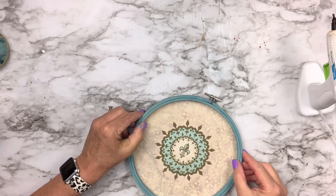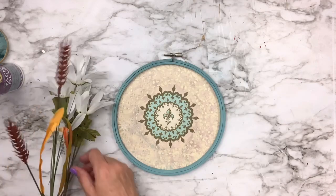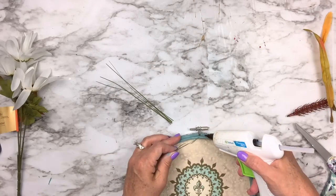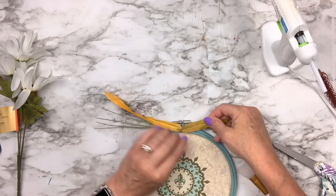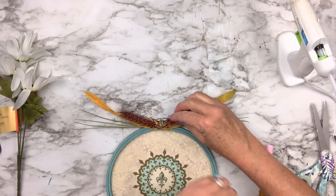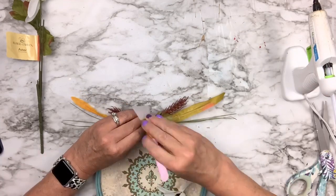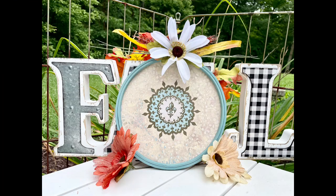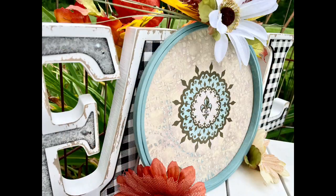I wanted to add a little greenery, so I first used my exacto knife to cut off any pieces sticking out around the side. Then I took cattails and aster flowers from the Dollar Tree, broke them apart so I can place them exactly where I want, putting them symmetrically on each side. That creates a nice area in the center for a flower, covers up the metal piece, but you can still hang it. There it is all finished — I think it's really pretty. Such an easy thing to make and a great hack for a doily.